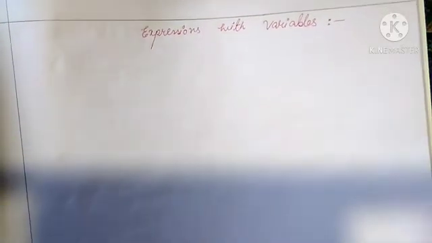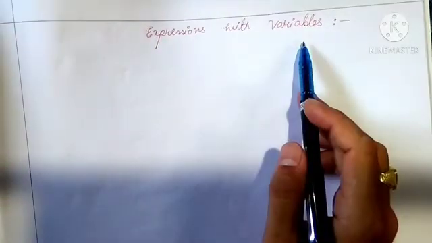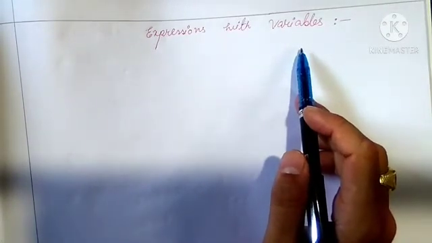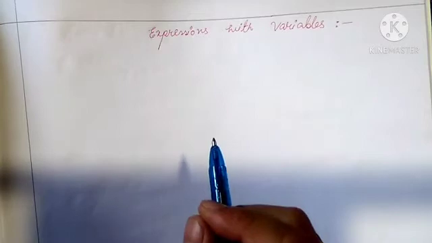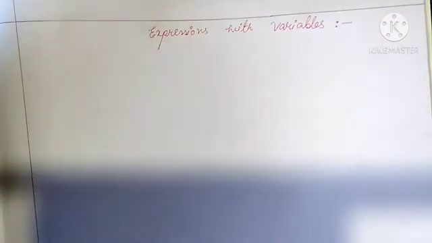So students, next let's learn about expressions with variables. In this part, the most important thing that we are going to know is that when we write an expression, first point is that we are going to use a variable. Understood? It may be one variable or it may be more than one variable. Then we are going to use a number, or we call it constant, like number 2, 3, 4, 5. It may be a positive number or it may be a negative number. Then we are going to use the mathematical operation, that is addition or subtraction or multiplication or division.